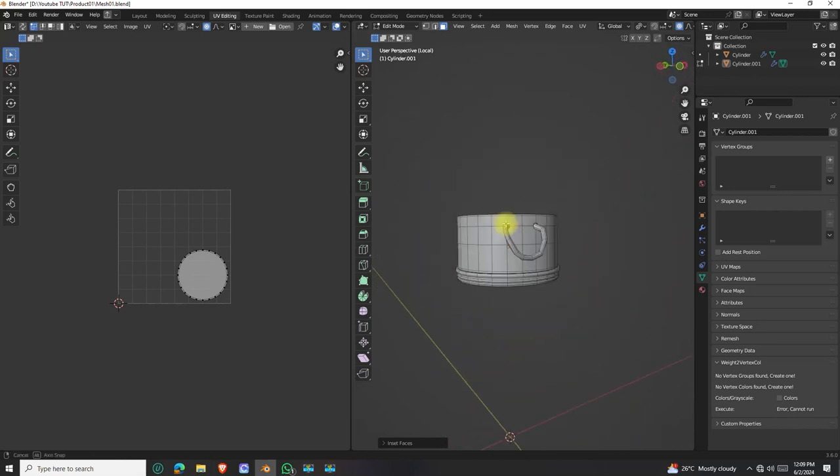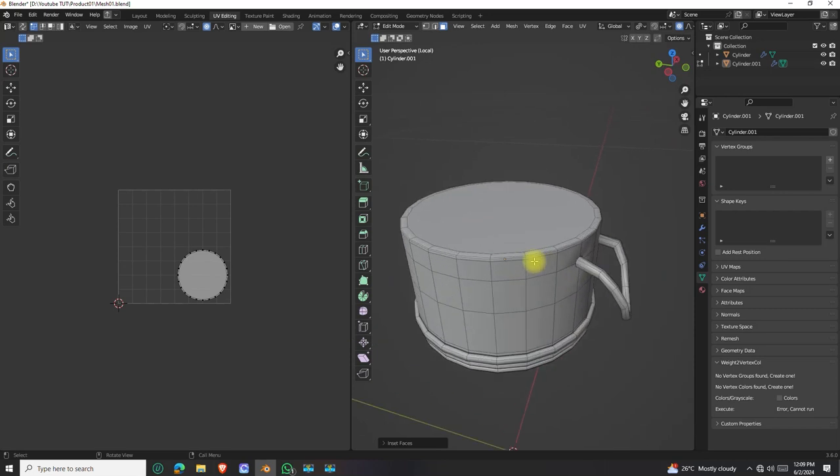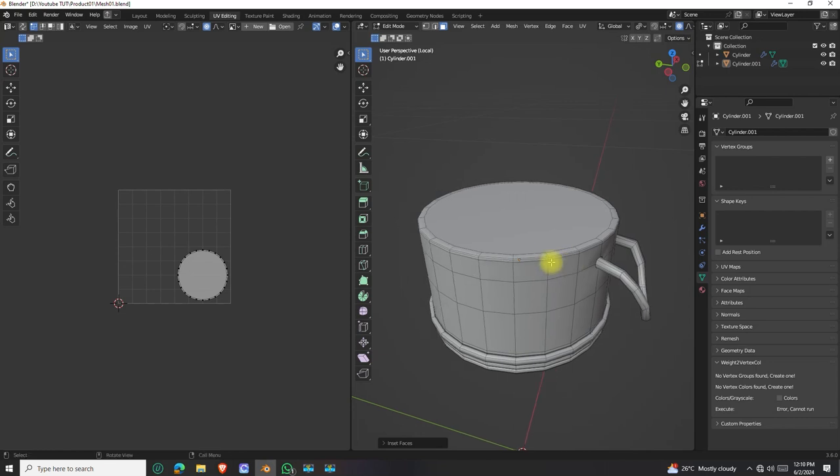Once I have this done, the next thing is I need to decide how I want to unwrap this. Basically, unwrapping is me taking 3D products and slicing them, making them flat on a plane so that we can texture that. Just imagine you have this product and you are cutting it with scissors at different sections.